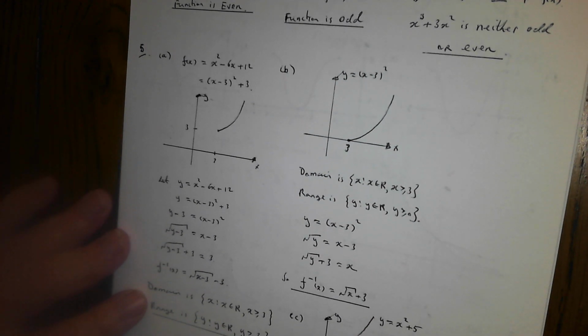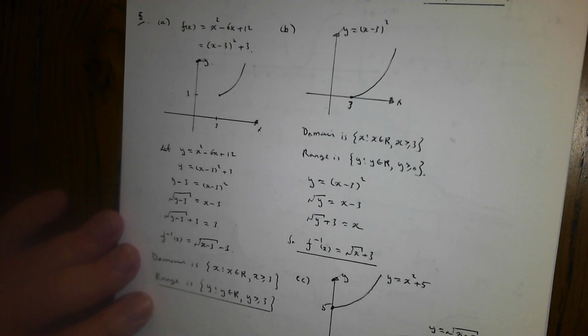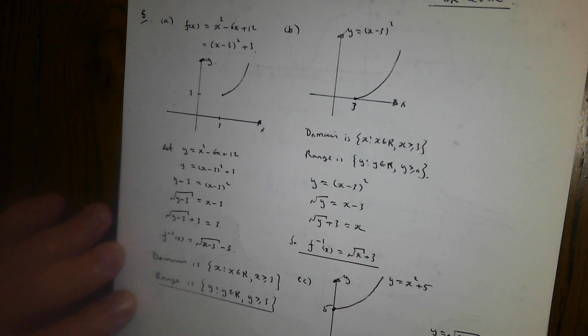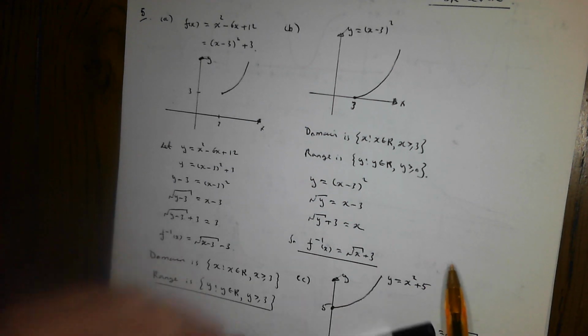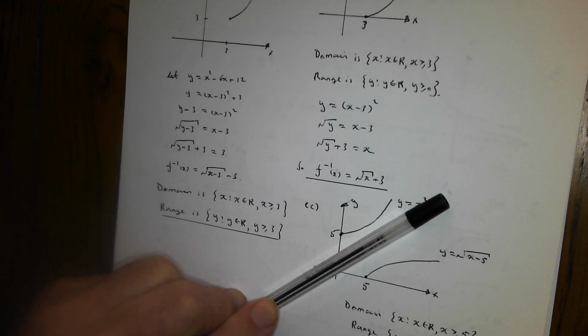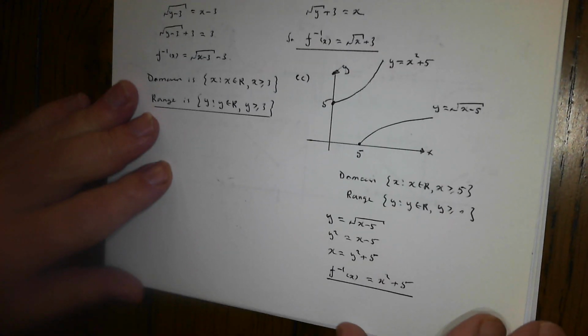Question 5. Are we all in? Question 6. 5 is there. There's part B. There's part C. Part C really does show you that if you put y equal to x in, you get the symmetry between this function and its inverse. Very important to remember that when you flip it over y equals x. And there's the rest of that.